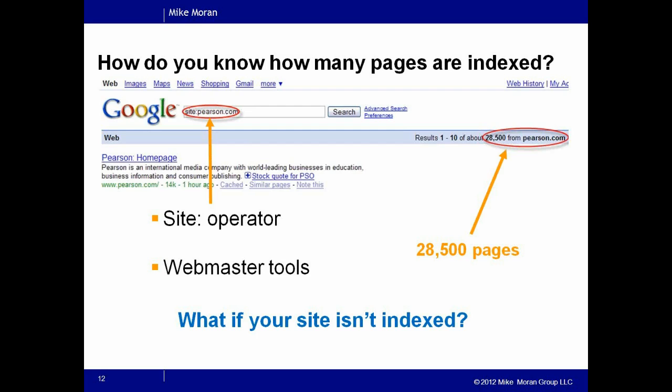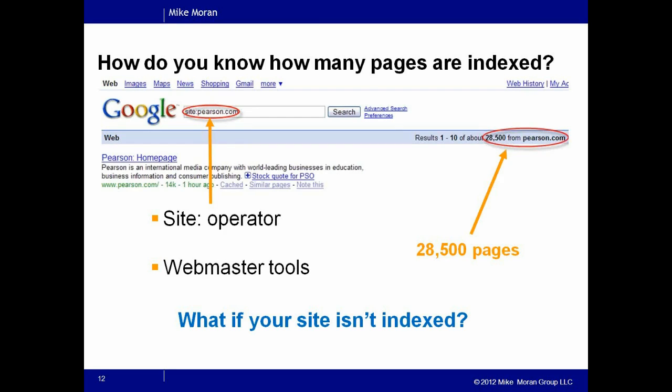And you might want to calculate that. You might want to figure out how many pages are actually in the search index for each search engine and divide that by the number of pages that you know you have on your site and make sure that you're at least at like 70 or 80%. You're not going to do it perfectly, but you want to have a high enough number.